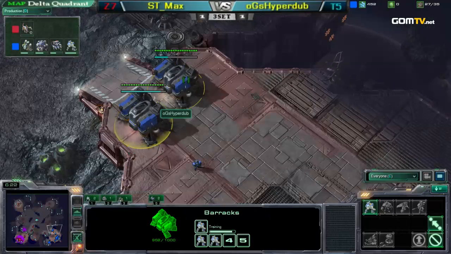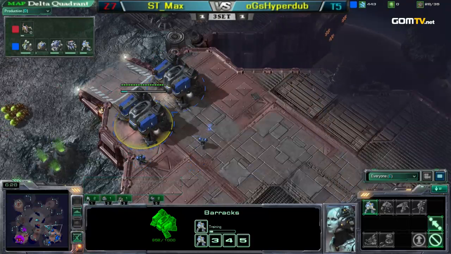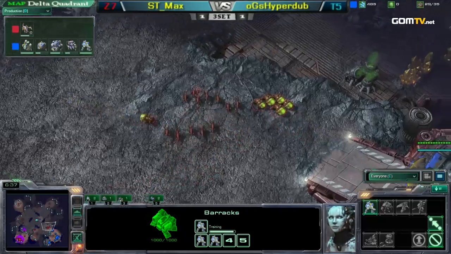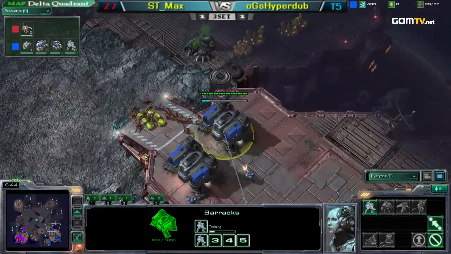And he's going to go up and join with those banelings. He has got speed, he's just making Zerglings non-stop. And if he gets enough banelings, he can actually just blow up these barracks. That'll be an epic comeback and a crushing defeat for OGS Hyperdub, and I think he's going to do it.